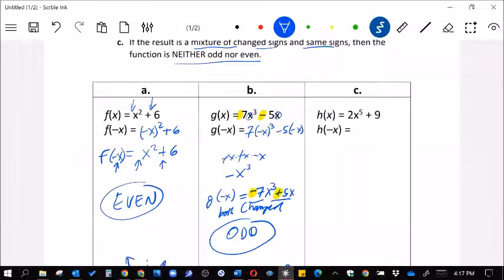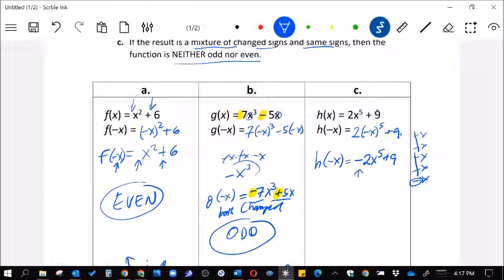Now over here, let's take a look at this one. We're going to do 2 times negative x to the 5th power plus 9. So already we can see that the second one does not change sign. The first one, though, h negative x. So negative x to the 5th is like negative x cubed. If I were to do negative x times negative x times negative x times negative x times negative x, these two signs cancel out, and those two signs cancel out, but there's still a negative. And we have 5 x's. So we're going to have negative 2x to the 5th plus 9.